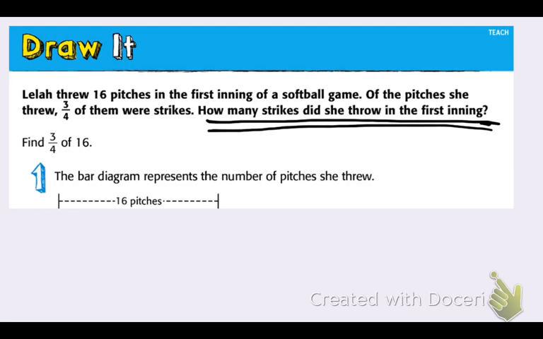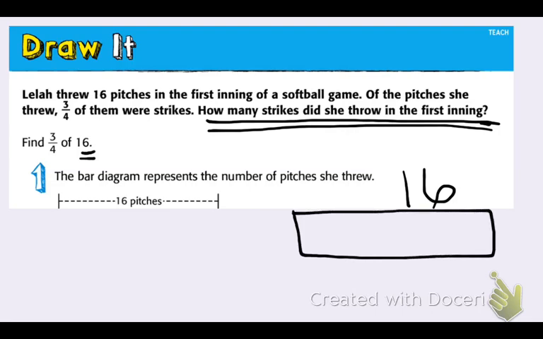Step 1, let's go ahead and write that whole number. Well, the whole number in the problem is 16. Step 2 is to create the bar diagram. Well, here's my bar diagram. Okay, step 3 is divide by the denominator. Well, the original fraction, it says 3/4, so I'm going to write it a little bit bigger down here so we can see it better.